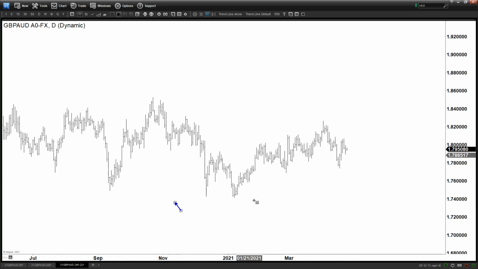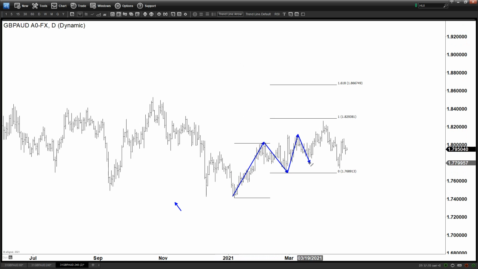This is not like a 5 waves here. If you measure the extension, this is only, it's not even reaching the 100%. So it's very hard to call this like a 1 2 3 4 5, for example, right? This 3 is so short if you call it like that. So this is better counted as a corrective 3 swing, in my opinion, from this low to this high. Okay, and you can see that it has broken below this trend line. So this is your connector here.